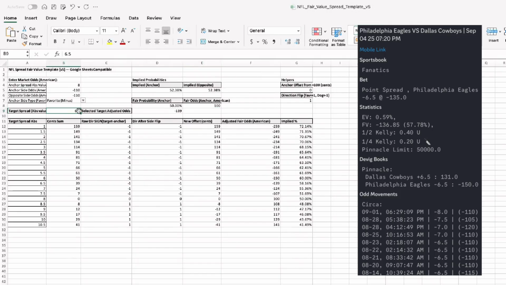For example, if we wanted to do 4.5 instead of 6.5, we can quickly, easily produce a fair value number for minus 4.5 for the Eagles, which is minus 171, which you can also see on this chart down here. It lists every single alternate spread and half point value, and also spits out the implied win probability. So this is really good. This is going to be a very valuable tool to mess around with to start determining some rough ideas of fair values on alternate markets for BookMaker and Circa.